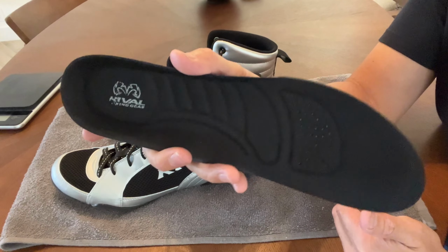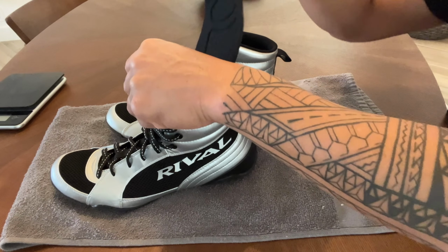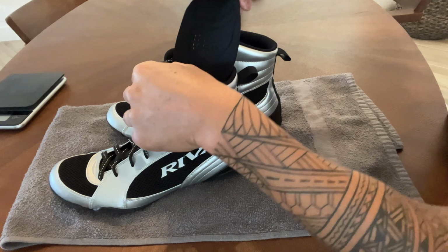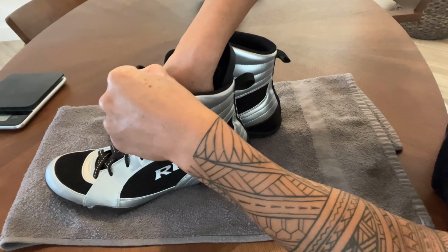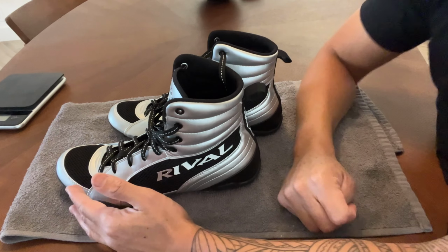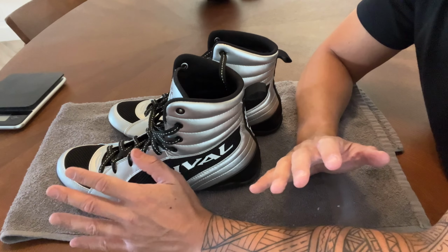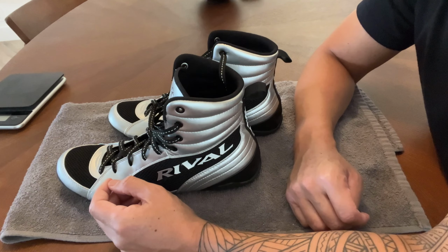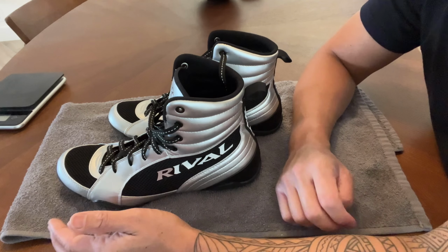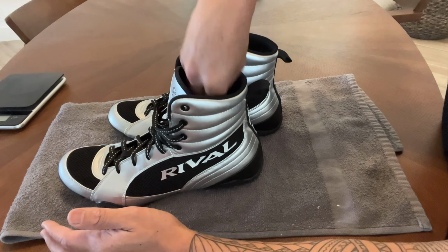So if I were to critique these boots on anything, it's that out of a lot of the boxing boots I've used, one of my favorites, if not my favorite, are the Adams V trainers. Those are a great combination of a boot that's great for boxing workouts, as well as doing conditioning and plyometrics type exercises. This one, you'll definitely feel it.